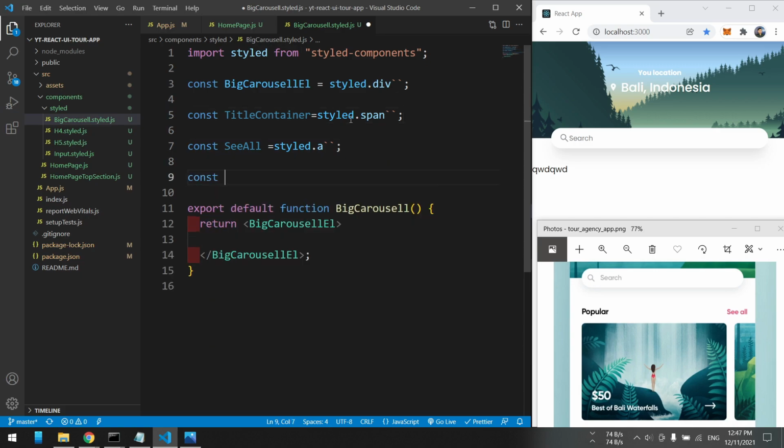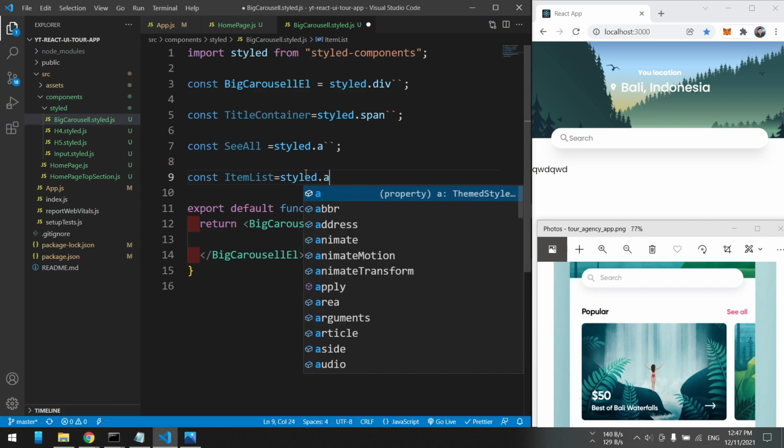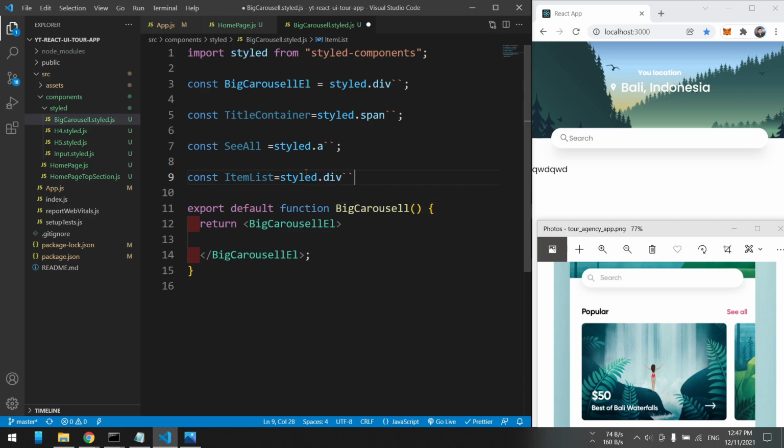We need an item list, a list that contains this item and is scrollable horizontally. Also styled div, and we don't need anything else.